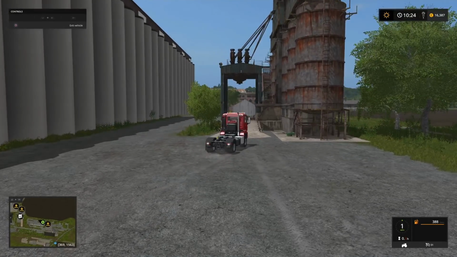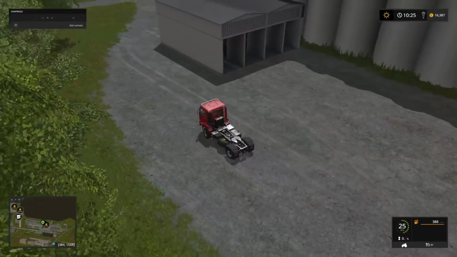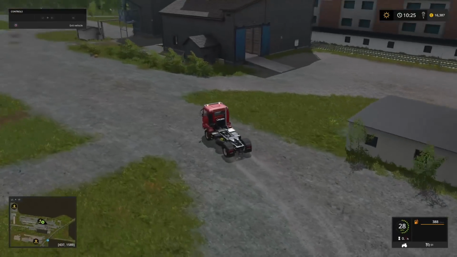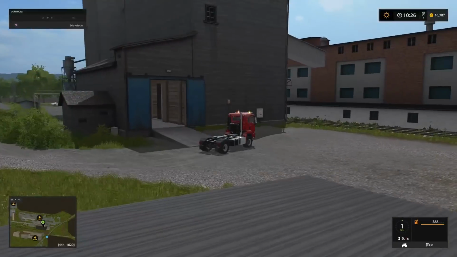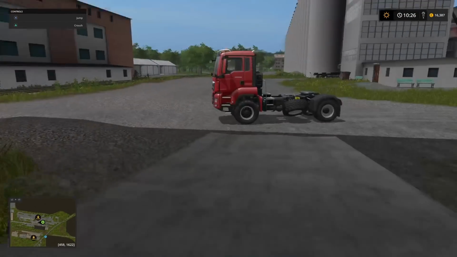That might even be a grain retrieval point. I don't know without grain down here to check and test, but... Yeah, we have a sell point down here. We only have the two. And that's one of them there. This looks to be maybe a grain elevator. Yeah, here we go. This is a grain elevator for the train.